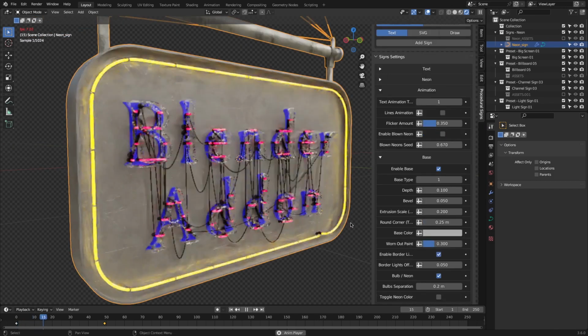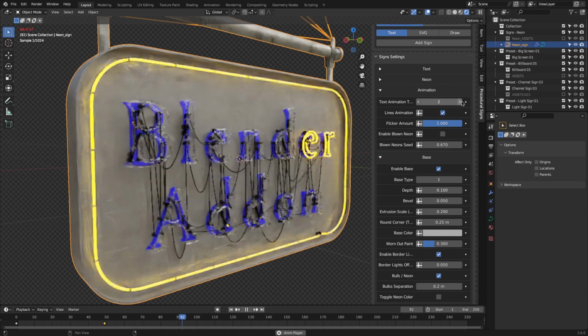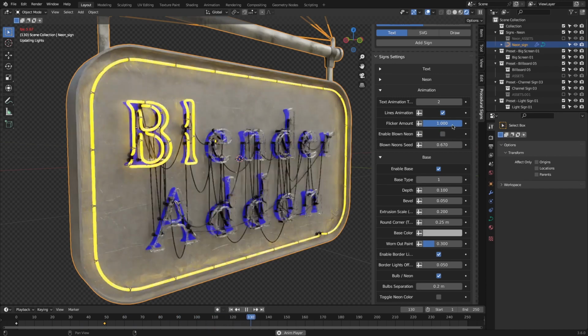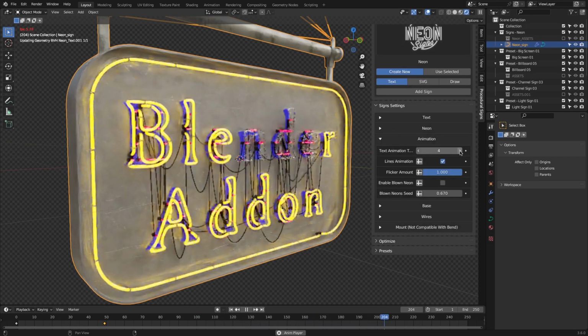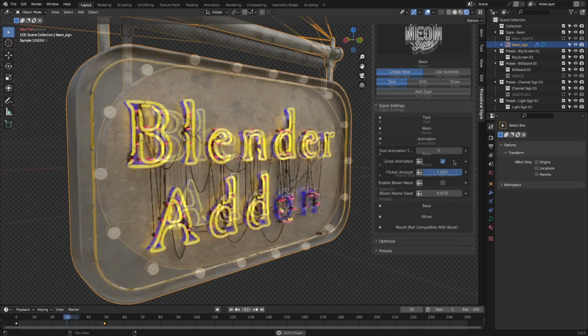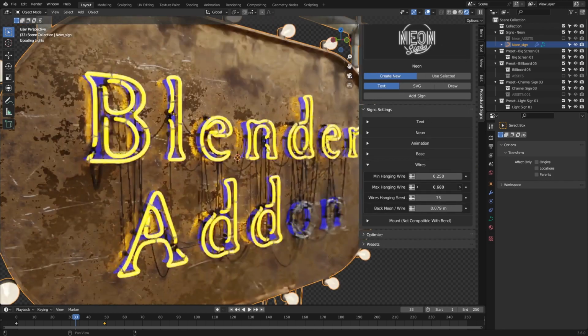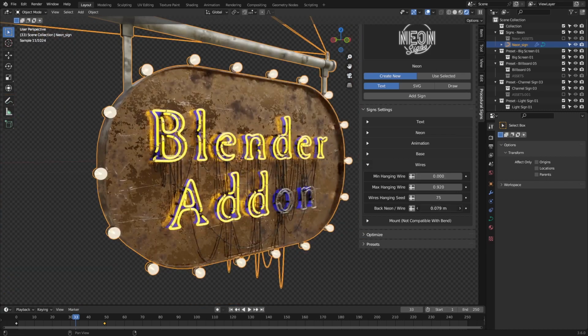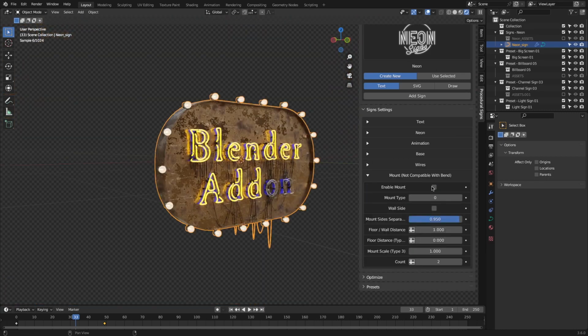That's right, and it will depend on the type of sign. But flickering and scrolling signs can be adjusted through the animation section as well with a lot of control, which is something that can save you a ton of time, especially if you are trying to add a lot of these to your scenes. Also, no neon sign is complete without some wires going through the different segments. So here you can control how many electric wires are in the sign and how much the actual wires are sagging, in addition to other stuff.